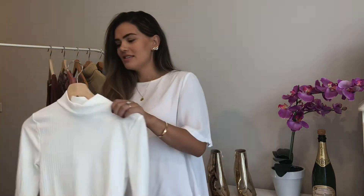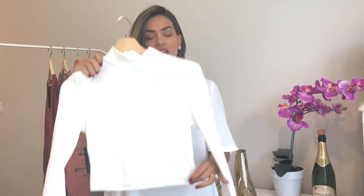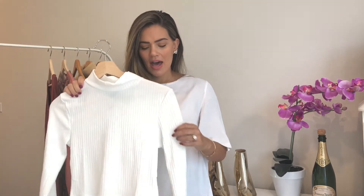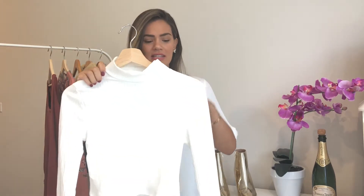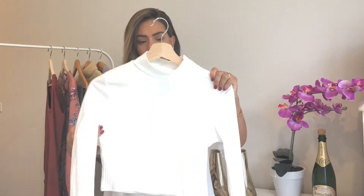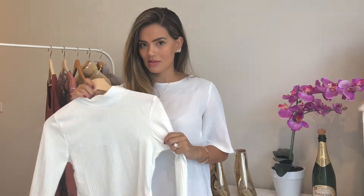The next piece is this gorgeous crop top which will work fine because I wear skirts and pants a little bit higher up on the waist anyway. This one is from Boohoo and I got it for $16. I got it in a size up — I would normally take a small but this time I went for the medium to large, and I think it features perfectly. It'll probably really suit that suedette skirt as well.